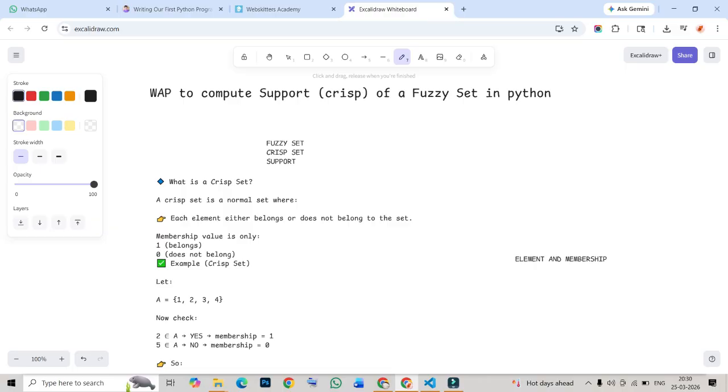But there are scenarios where we cannot define the answer in yes or no. So here comes the introduction of the fuzzy set. It gives the range between 0 and 1. Now all those fuzzy set elements whose memberships are greater than 0 come under the support.